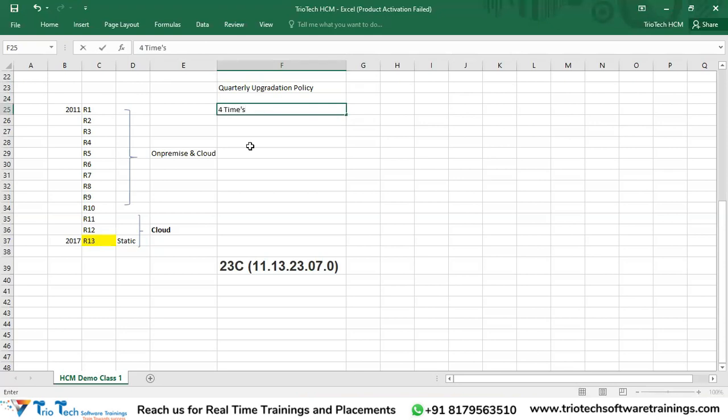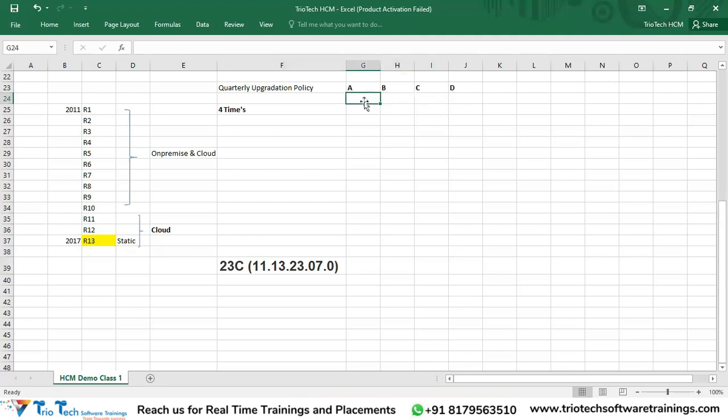Oracle will provide upgrades to their application. They have named each of the quarters with the alphabets A, B, C, and D. With 23C as the current version, we are in the 3rd quarterly upgrade of this year.